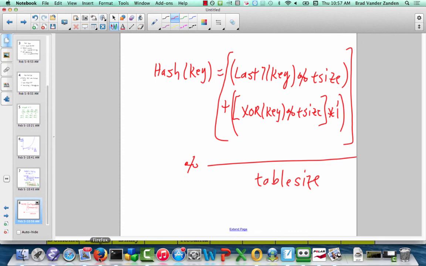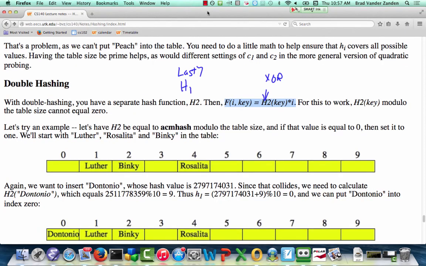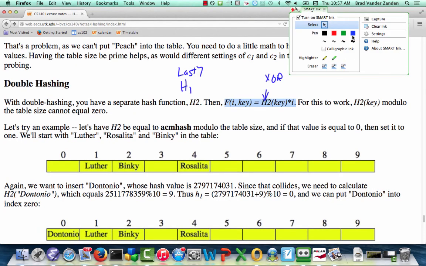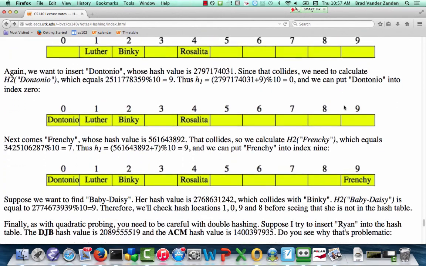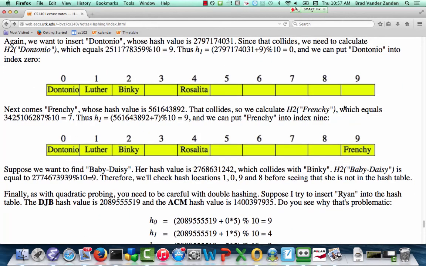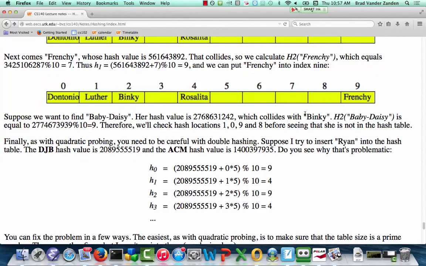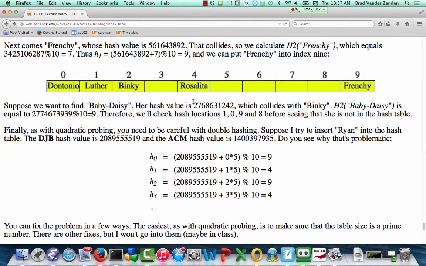Okay? So, I'm a couple minutes over, but I'll just give you one example and then we'll hang it up. So he uses the ACM hash value. If this is your hash table right here, and you're going to insert Ryan, and Ryan initially, the first hash function GJB is this value, and the ACM value is that.